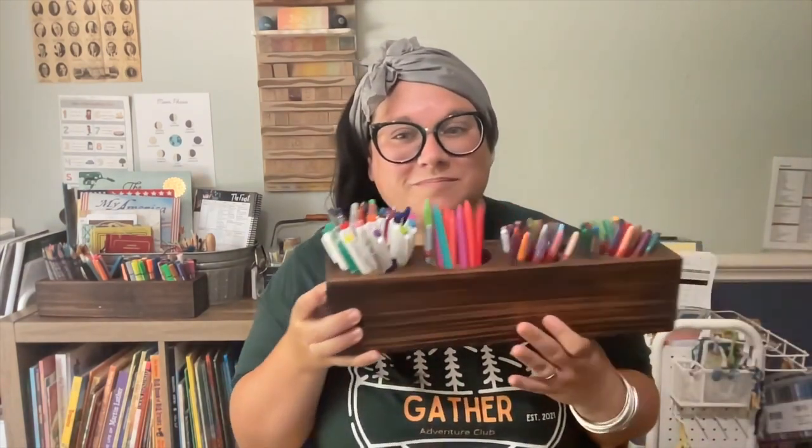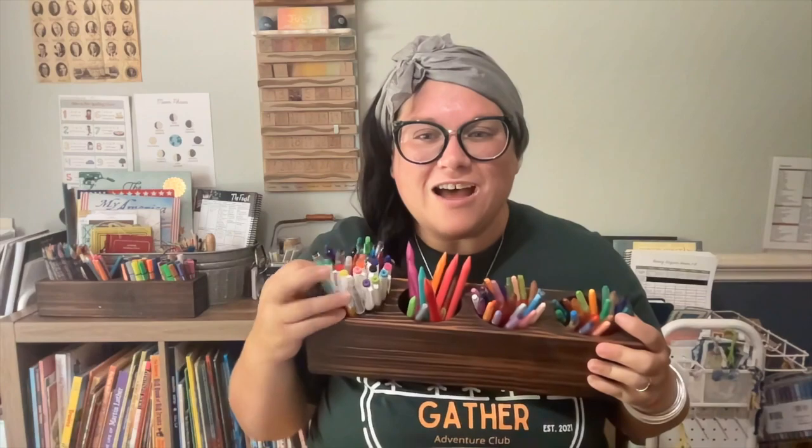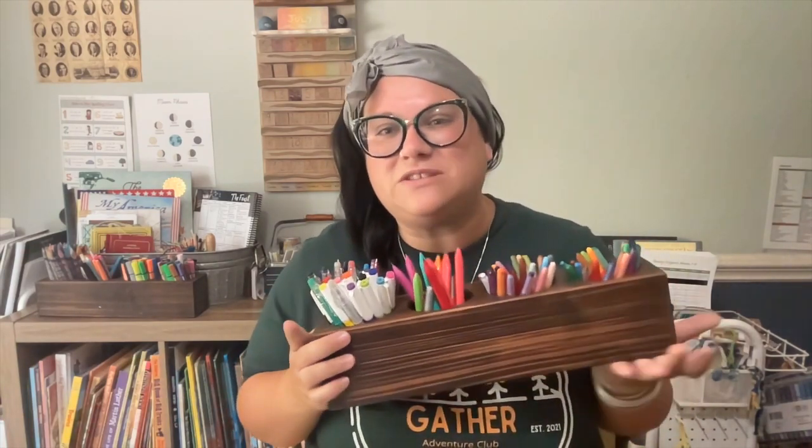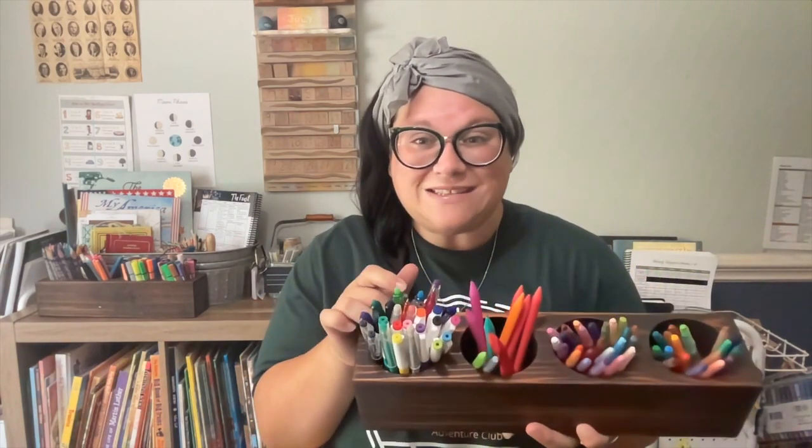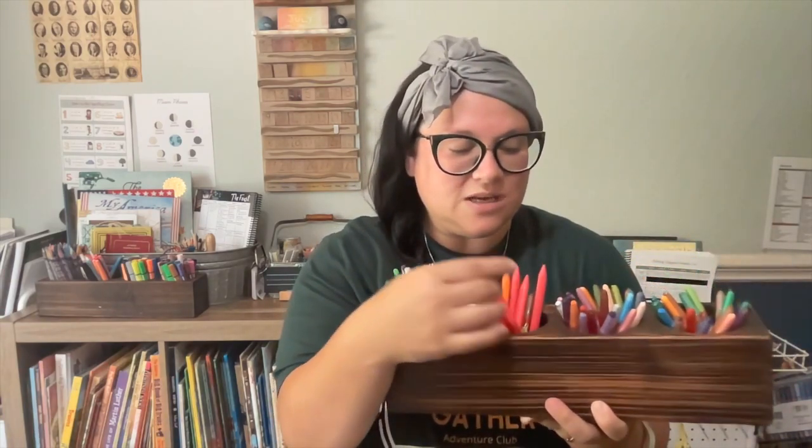First up, I'm going to talk about a couple of basic things we like to keep on hand. This handy-dandy caddy — when I tell my boys to go get their caddies, we have two of these. They were made by Red Brick Schoolhouse, though I'm not sure she still runs the business. You can find similar ones at HomeGoods and Ross. It's about three to three-and-a-half inches in depth and perfectly holds all of our little tools we use on a regular basis.